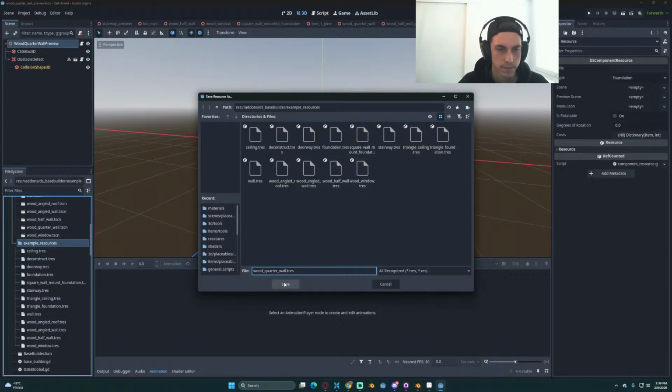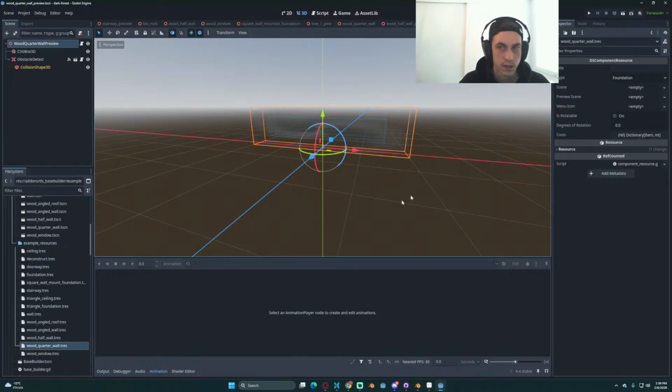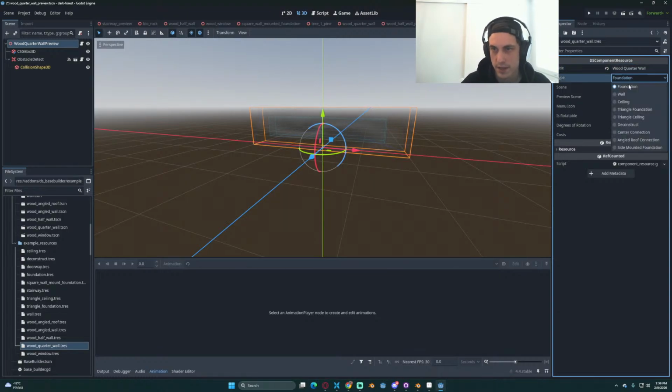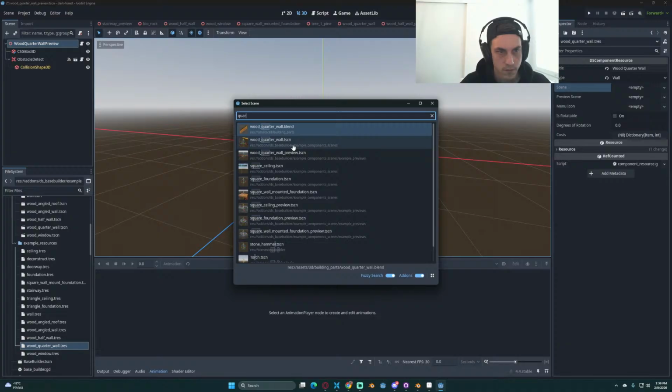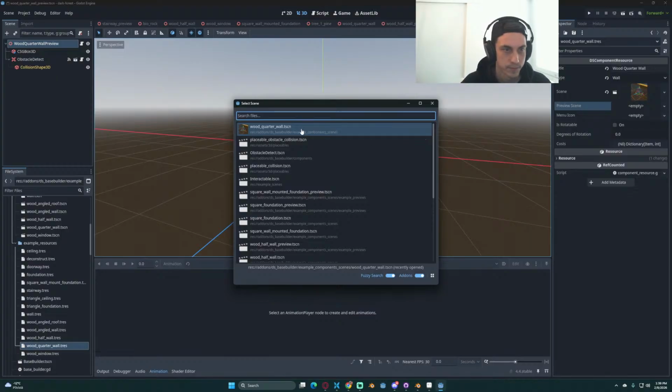Yeah. Save. This one. Wood. Quarter. Wall. So there's still quite a bit that goes into this. Still takes a while to add things, but it's not that bad.